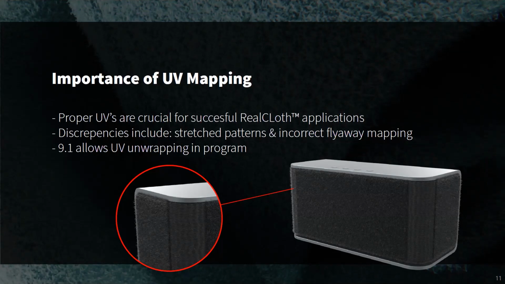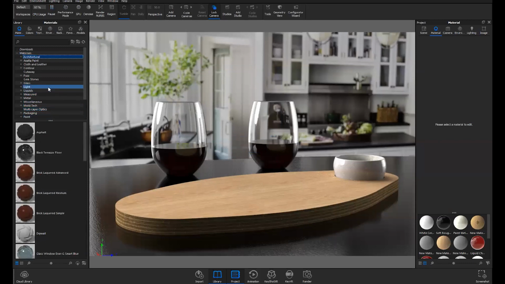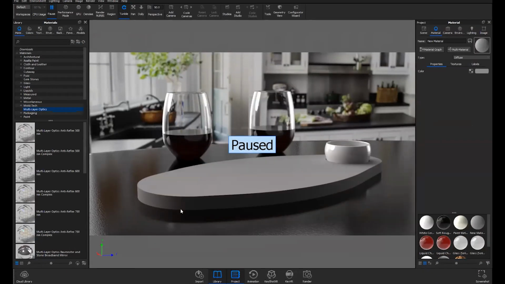Let me open up KeyShot. I'm sure many of you are familiar with this if you've seen our UV unwrapping tutorial on YouTube. I've UV unwrapped this cutting board right here so that the ply would map correctly in the manner that I wanted to. I'm gonna open up another file, which is the same file, but it is a blank version, so I can show you how to go about doing this. This is a SolidWorks file, which is why I've kept it a little bit simpler for this tutorial.